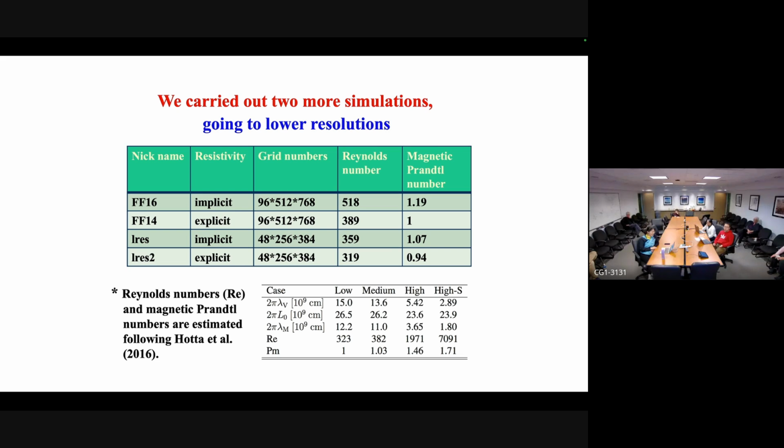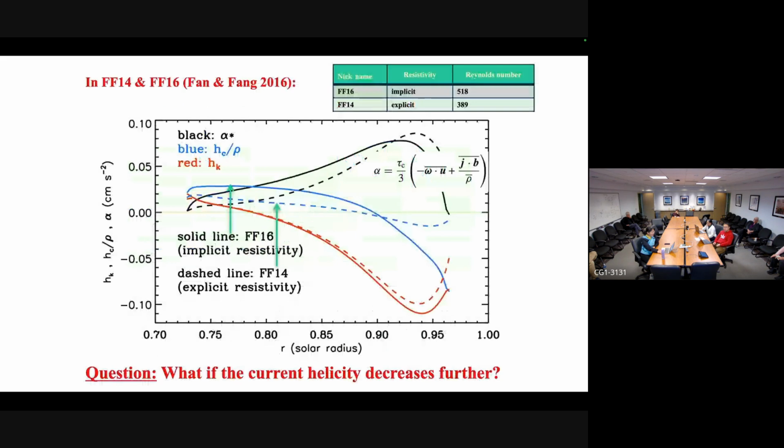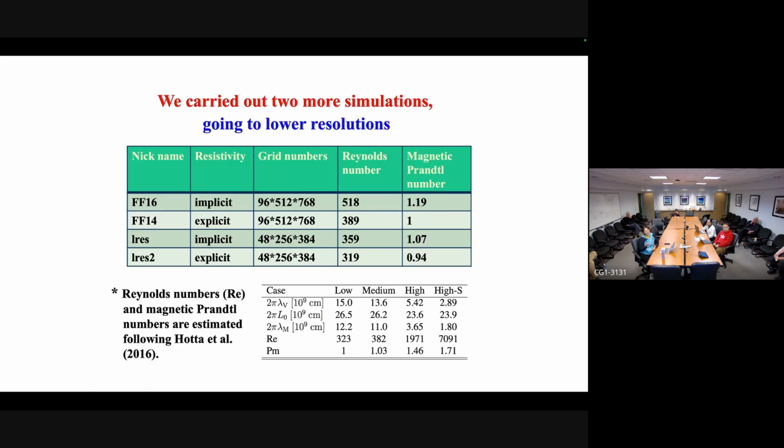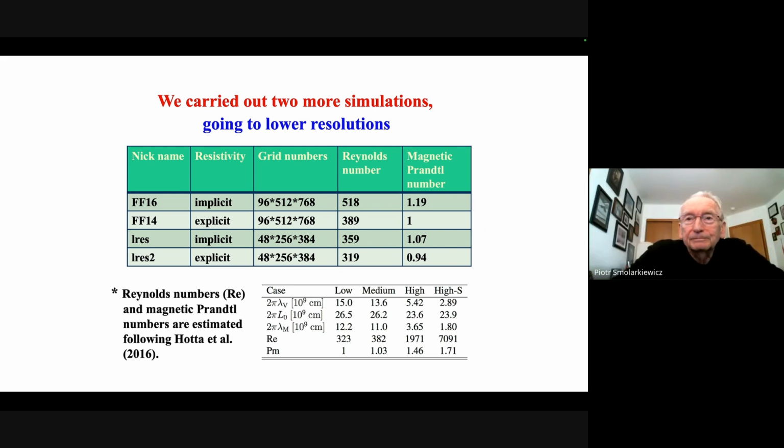Yes, exactly. So that's what we are trying to do. We want to understand this dynamo disappear and reappear phenomenon, in terms of the competition between the current helicity and kinetic helicity. That means we are not only reproducing Hotta's result, because we really understand why this is the case in terms of the underlying physics, right? Okay, thank you.